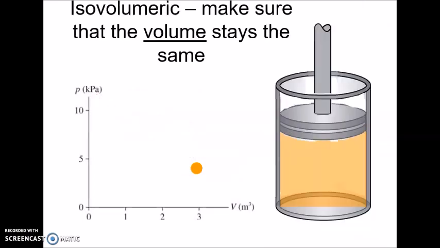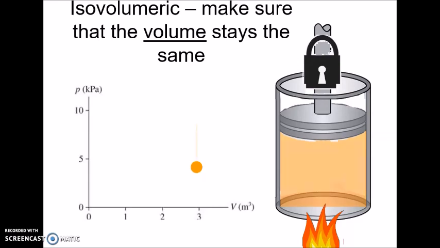And next you can talk about an isovolumetric process, making sure that the volume stays the same. This one might be a little bit easier to do. You don't need a bucket of ice. All you need is a lock. Put a lock on that cylinder. Don't let it expand or collapse. And what do you do then? Well, you can put a flame next to that gas and you can increase the temperature, and that means that the gas on the PV graph will do this. Just like we said, it will increase in temperature. It'll get farther away from the origin. On the pressure versus volume graph, that is isovolumetric heating.